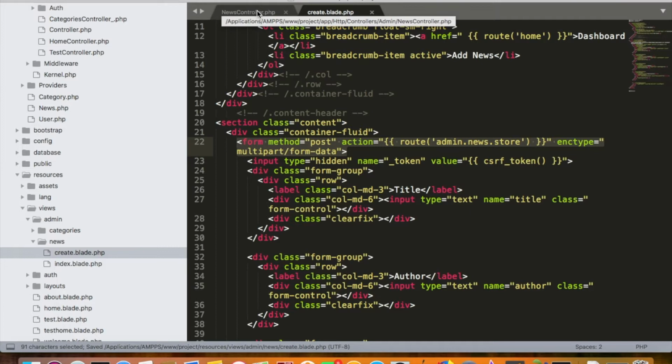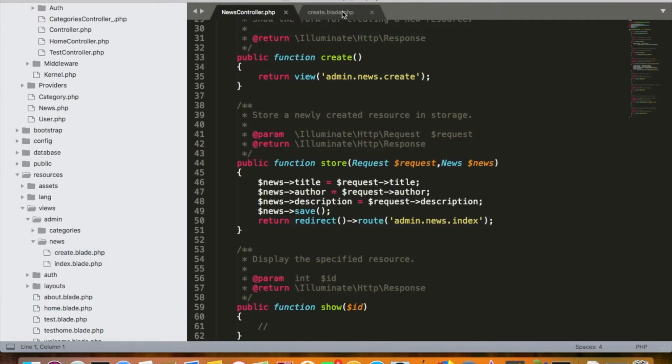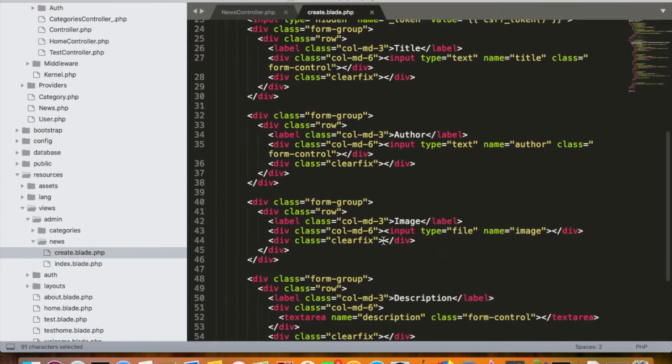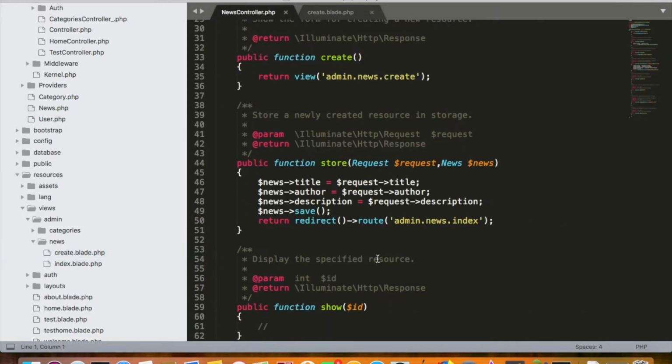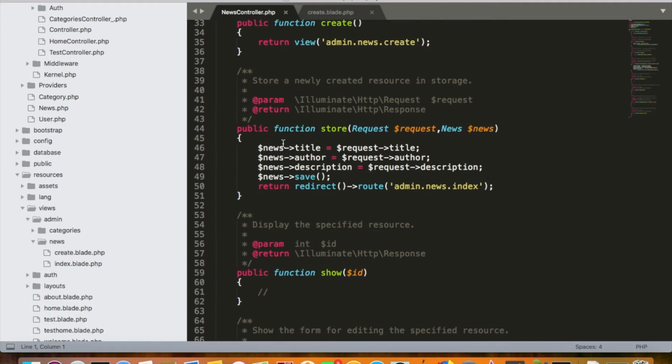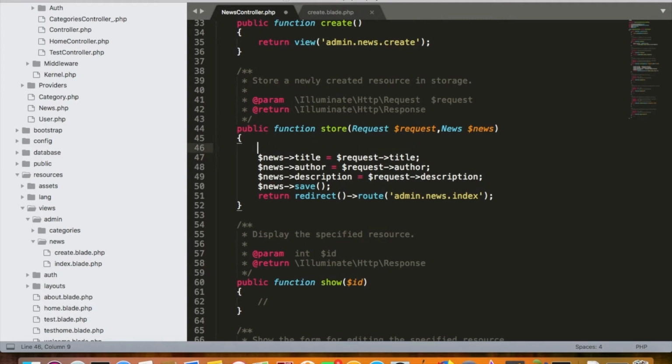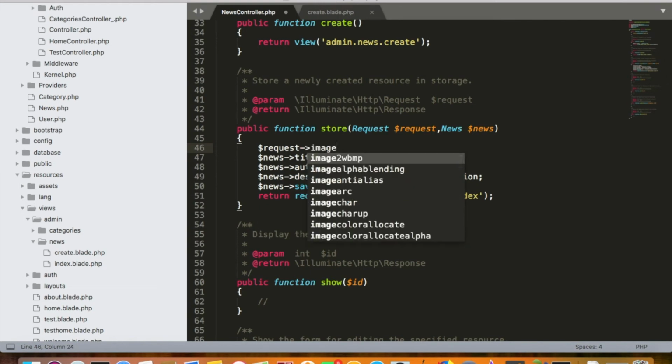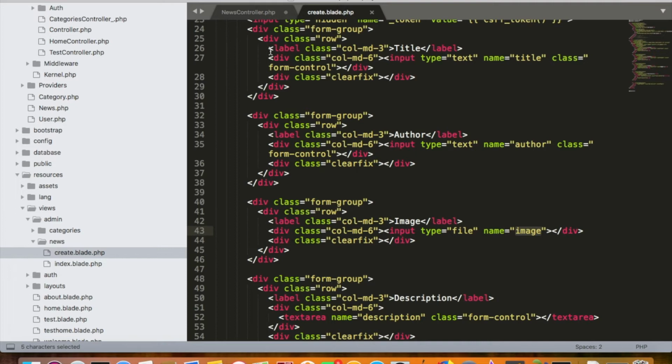Now let us write some code in our controller. The name of the field for the image is image. If we want to access our image file, we can use $request->image. This will represent the file that is being uploaded from the form.